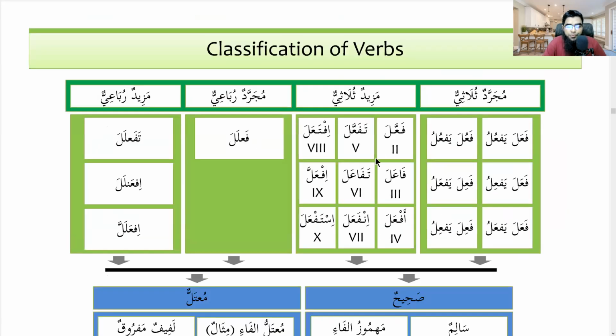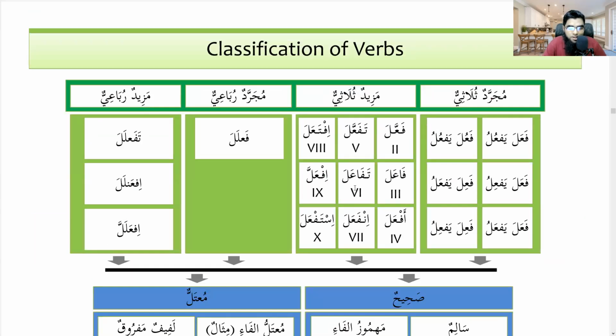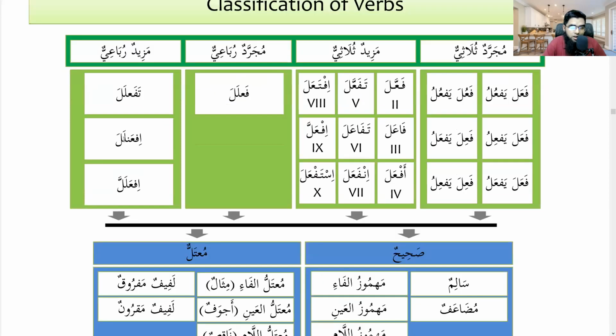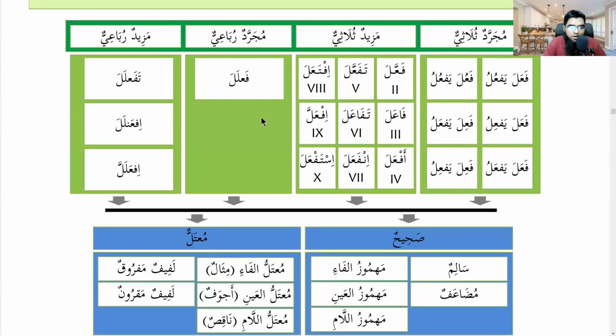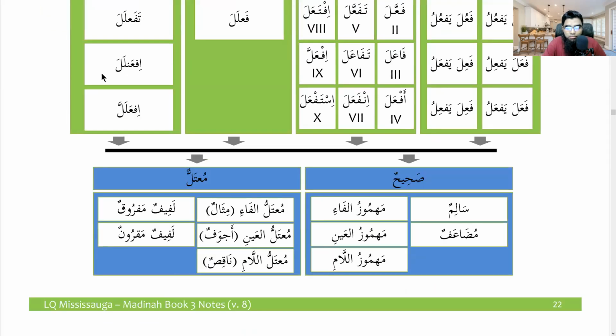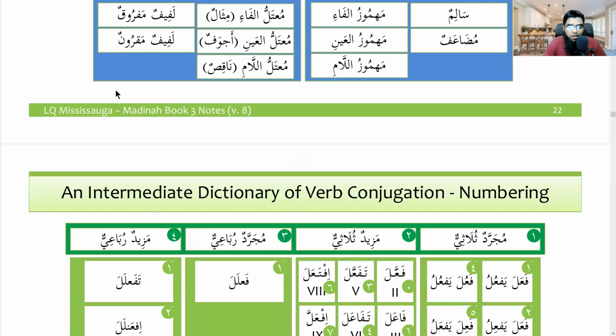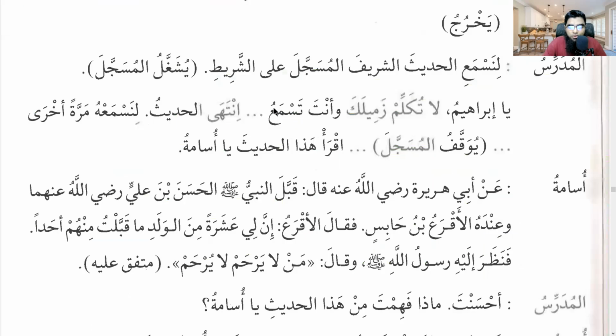Form 2. Now, because later on we'll have form 3, form 4, form 5, 6, 7, 8, 9, 10. Then mujarrad rubai, fa'lala, yufa'lilu. Then mazid rubai, tafa'lala, if'anlala, if'alalla. These are rare anyways, but we learn all these things in lesson 26, I guess. Tarjama, yutarjimu. Like tafa'lala, yatafa'lalu, if'anlala, like ikhranja'a, and all these things we'll learn inshallah, because he teaches all these things in our book. So we have to learn.